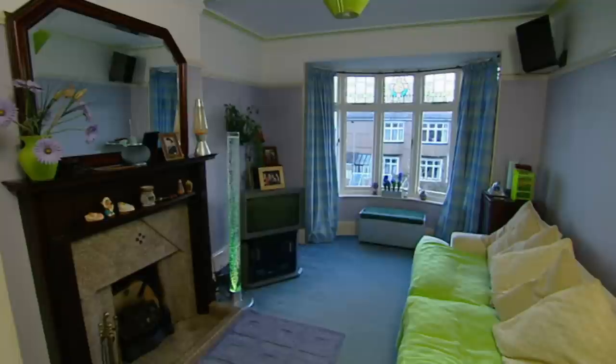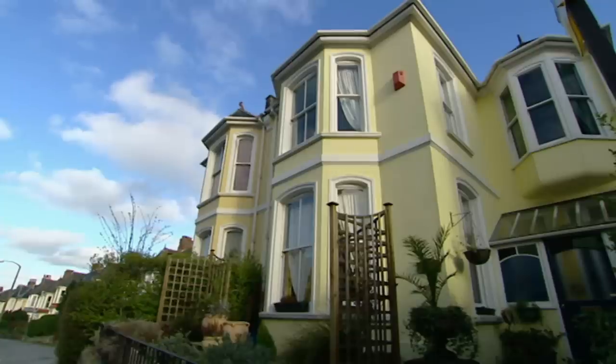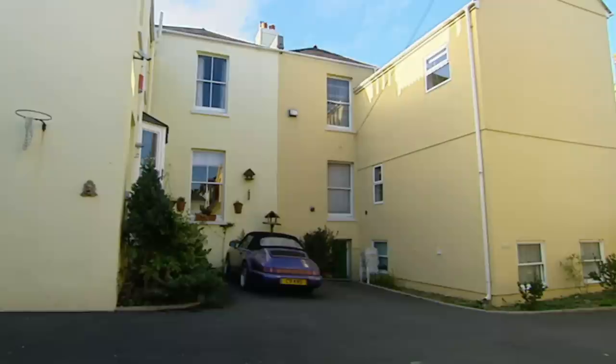The second was a 1930s house with lots of period style but without the right feeling for Mark and Hannah. And the third had space, original features and lots of feeling, but for this family one serious drawback. We were completely in love with it, but it has no garden. And for every good thing we can say about it, it has to have that enormous 'but' — it has no garden.